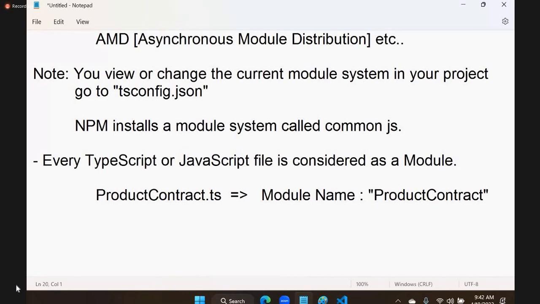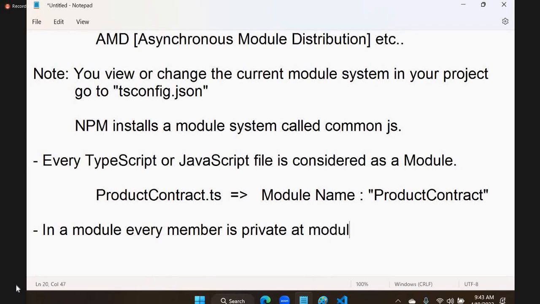Another important point: in a module, every member is private at module level.